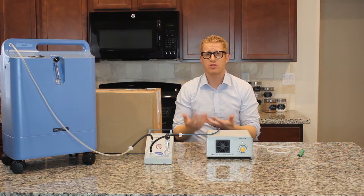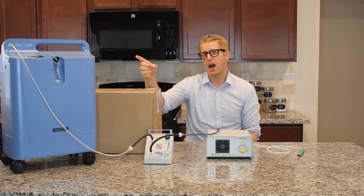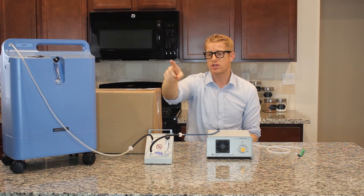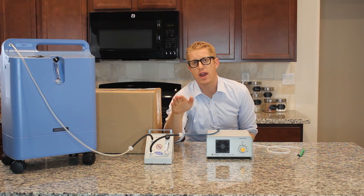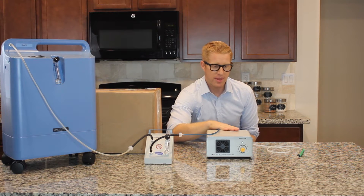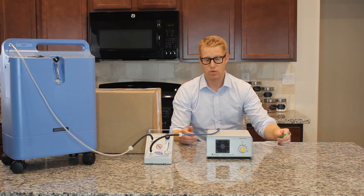If you've watched my other popular ozone therapy videos, you'll know that this here is my basic ozone therapy setup. It starts with my oxygen concentrator which takes the air and concentrates it to about 95% oxygen. From there it goes through the tubing to my oxygen regulator, my flow regulator, which takes it down to a slow air speed so that it can be highly concentrated in my ozone generator. From there you have whatever device you use to apply the ozone therapy, and that just depends on what you're wanting to do.